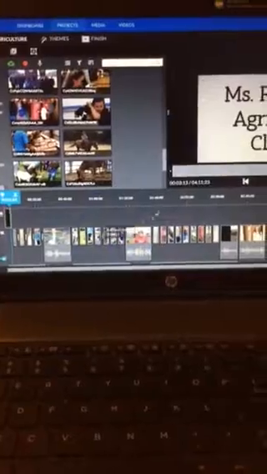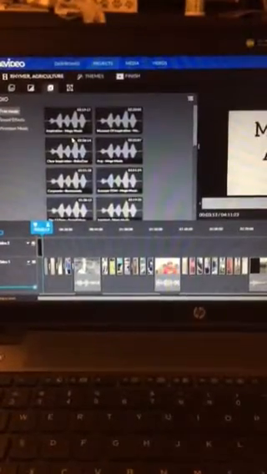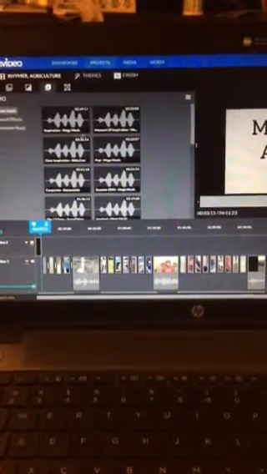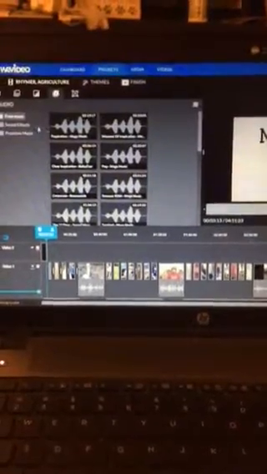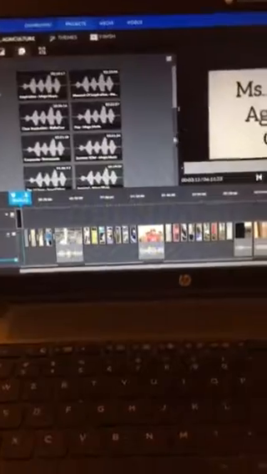Another great thing about this is that you can also add audio, and they offer audio clips that are free. It's basic music, and doesn't really have any specific music that anybody would know. But you can also download your own music too, so if you have certain songs or playlists you want to use, but I've just used their regular music. You can take whatever clip you want and drag it down to your audio reel, which is right below your videos.